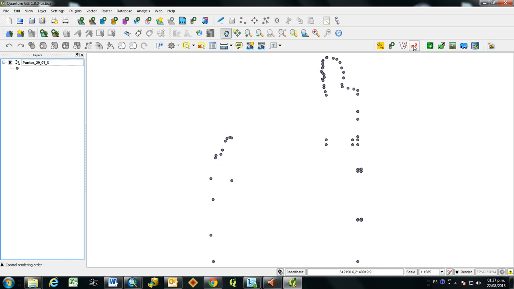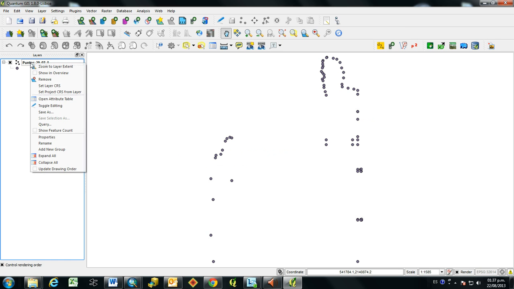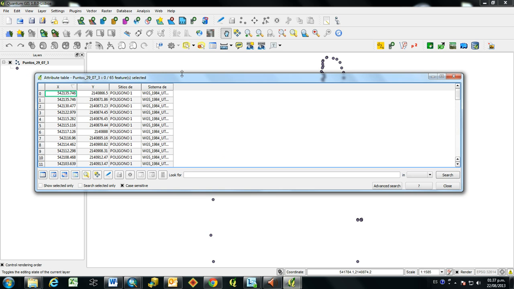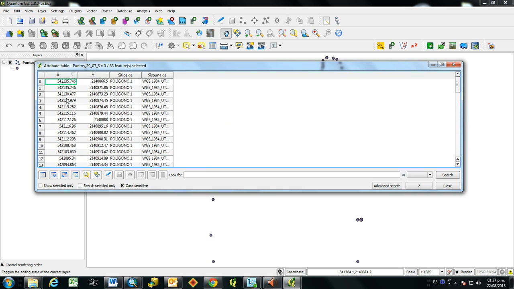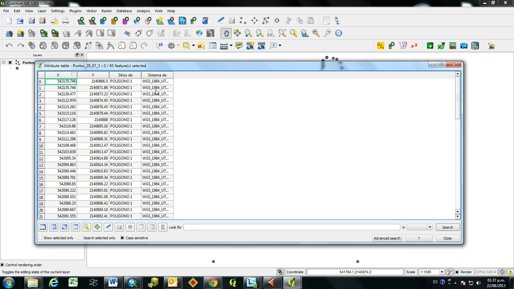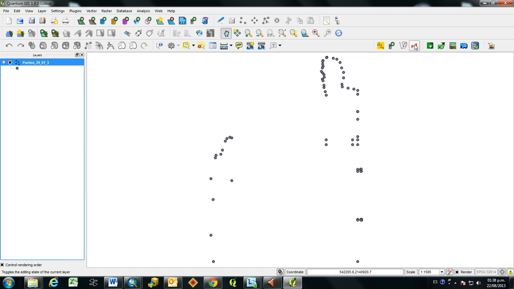I've already got that installed. If you go into the attribute table here, you can see I have a table of coordinates, and I have this other column here, a sites column, that defines the different polygons that I want to create. The first polygon is just labeled polygon 1, and the second one is polygon 2. This tool, Points2One, is going to use this column to draw the polygons. So we'll run through that really quickly here.